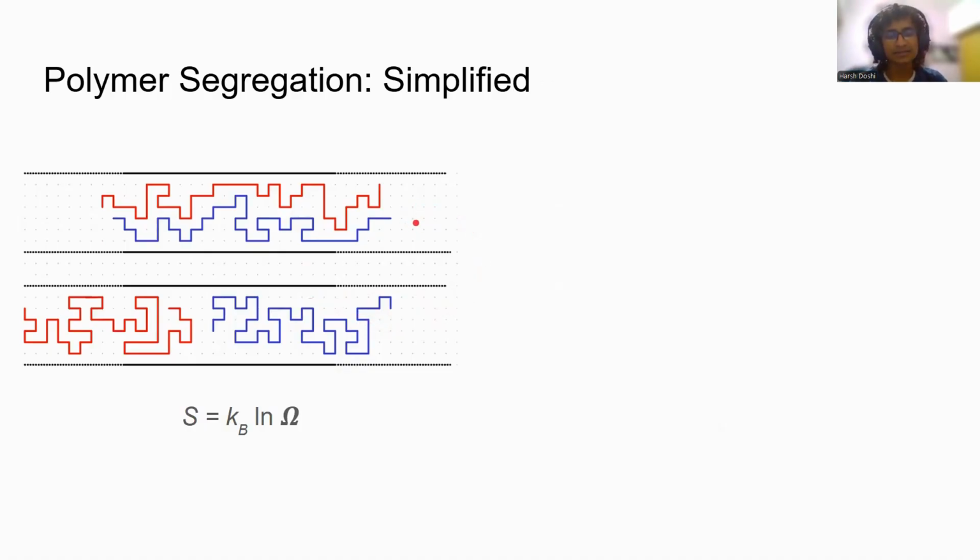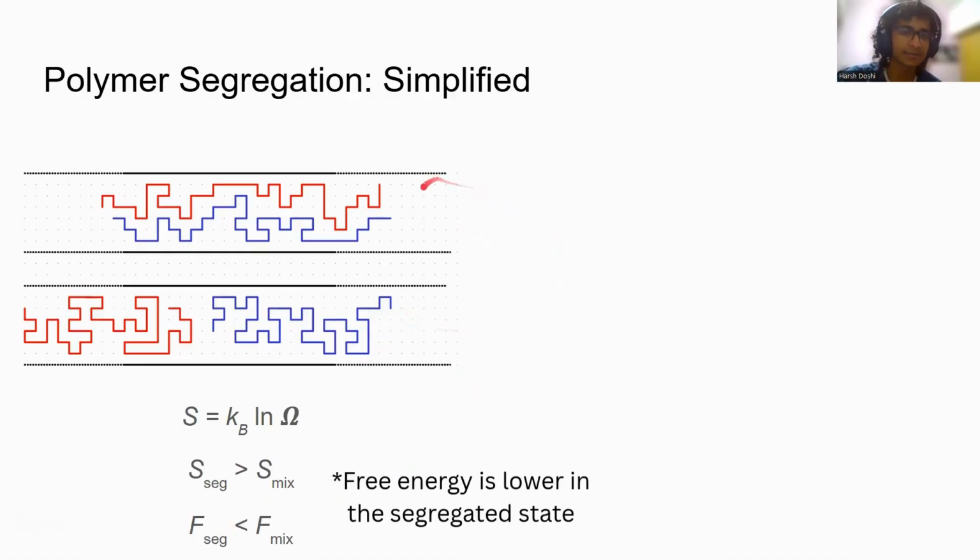An intuitive way to see this is that in the mixed state, the two polymers sort of restrict each other's conformations by not letting them explore conformations that can span the entire width of the cylinder, for example. In the case of the segregated polymers, the two polymers are separate. So they are free to take conformations irrespective of the other polymer. And thus they show a higher number of conformations. As a result, the conformational entropy is higher in the segregated state. And consequently, the free energy is lower in the segregated state as compared to the mixed state.